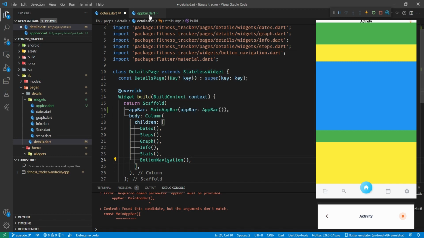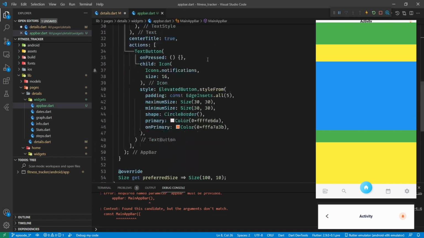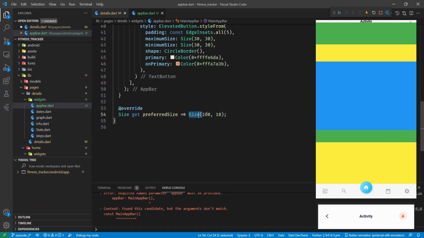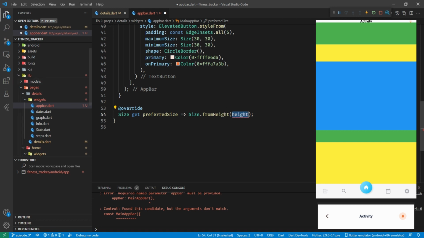Okay, and then back in our AppBar.dart, instead of us setting a preferred size like that, what we can do is we can say size.fromHeight, because it's really the height we want to work out here.